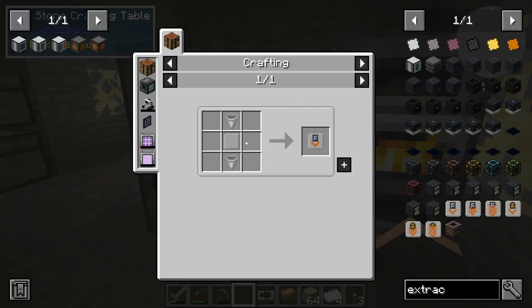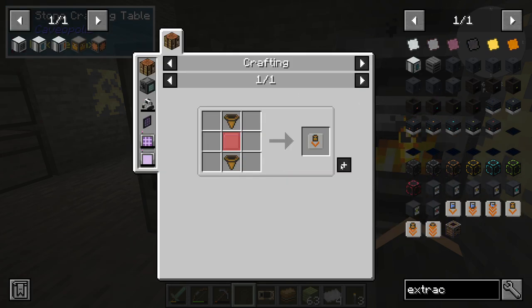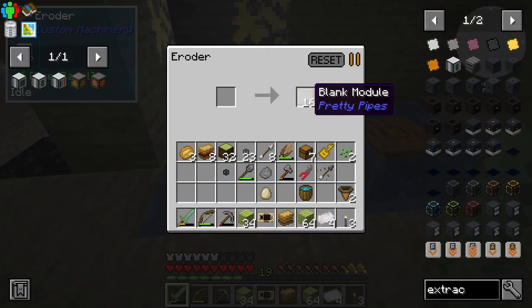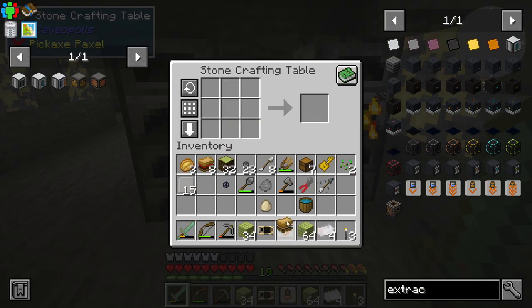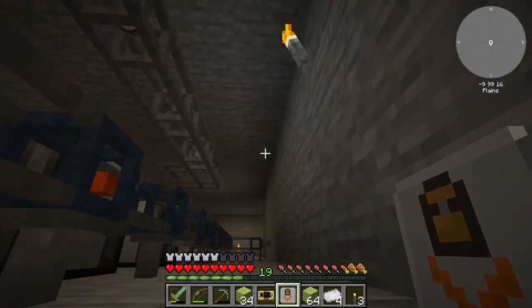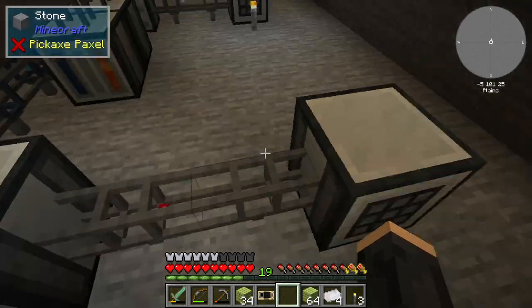Low extractor, just two wooden hoppers. One, two. No cards left? Because I didn't pick them all up. I was impatient. One more of those. So again, this is all going to go horribly wrong when it overfills and that gets full of that.